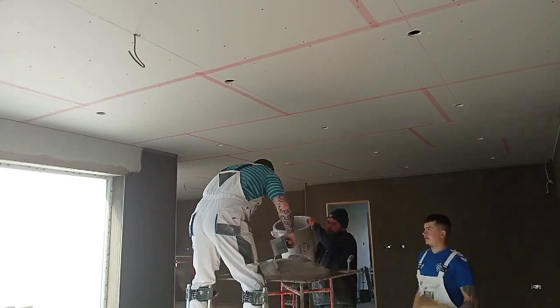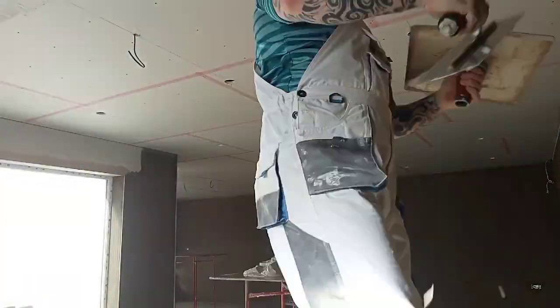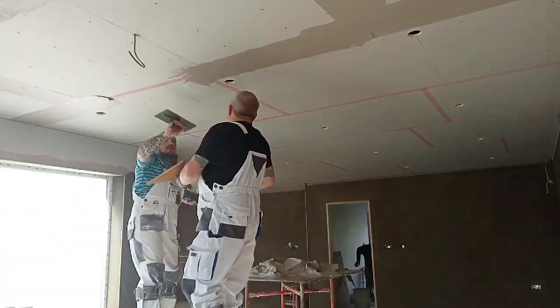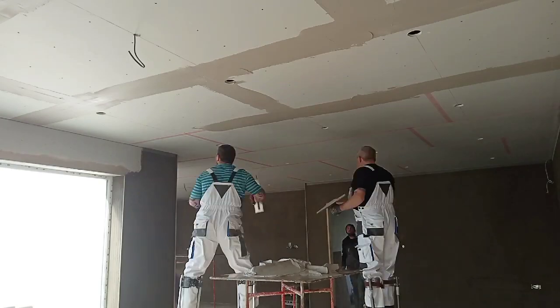So, when skimming a big ceiling, it's always good to have a plan. I personally like a plan. We work off stilts, so we clear the floors, brush everything, and set our water buckets up to a comfortable height, then we scrim all our joints and angles.